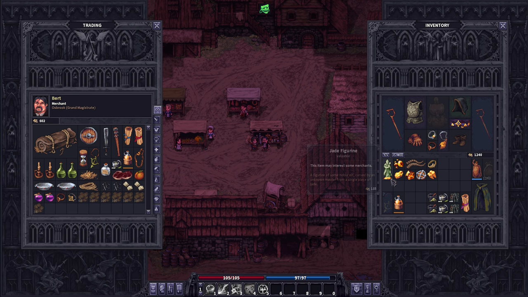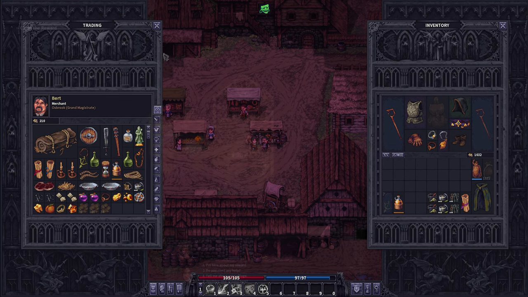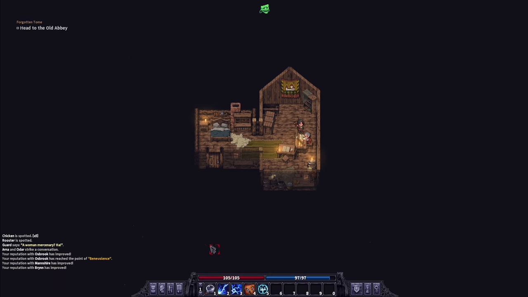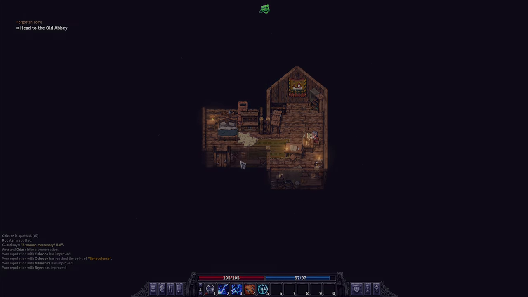Mr. Bert, how you doing? I got some items for you. There you are. Next up, let's talk to Odar, grab a reward, 405 gold, and accept the Forgotten Tome quest. There we go. That'll take us straight north. So we're going to rest up and meet up there.